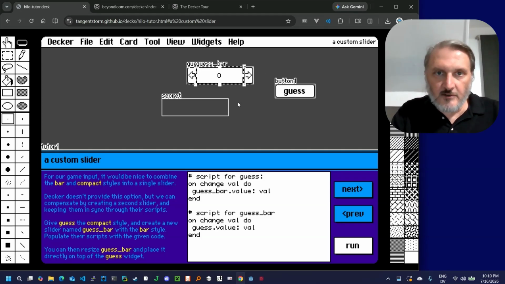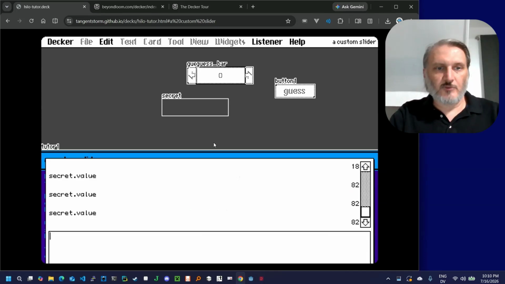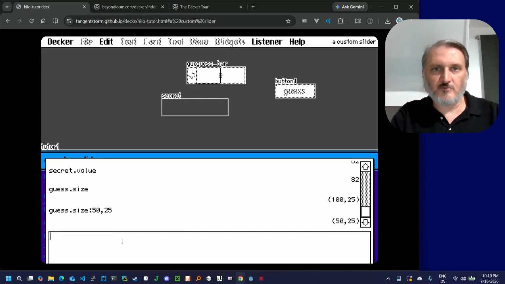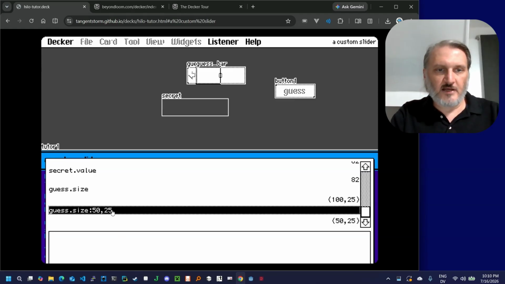You can move it around with the arrow keys, and you can get really precise with this if you want. You can also, when I'm doing stuff like this, I tend to go in here and say like guess size, and then now you can set that to guess size equals 100, or I say 50, 25, and it'll be half as small or whatever. But let's put it back to where it was, 100.